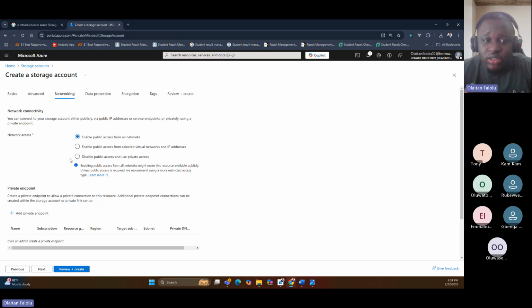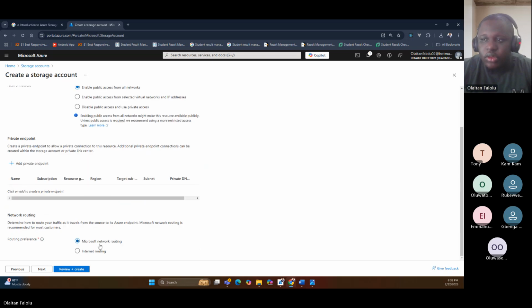Private access means you're connecting a private link within your Azure resources. So it's going through the internal Azure network from one resource to another, or from within different VNets. It's basically inside Azure. That's the meaning of private access. Do you understand? Because you've enabled anonymous access, most likely you want all developers to be able to connect to it when they are working on their environment, so you might want to leave it like this.